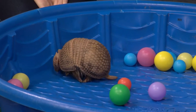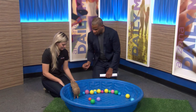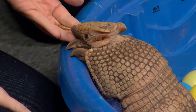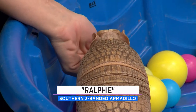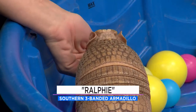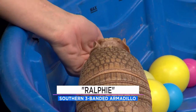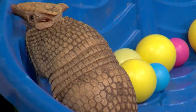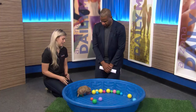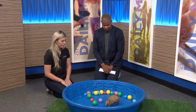I want to go back to Ralphie right here because that's my dog's name too — so now I have a Ralphie here. He eats worms, but do they dig for them? How do they find them in the wild? Armadillos' sense of sight is okay — they can't see the best — but they can smell really well. So what they're gonna do in the wild is smell out all those places where lots of different insects, worms, grubs, and bugs live underground, and they use those long nails to help dig and find them.